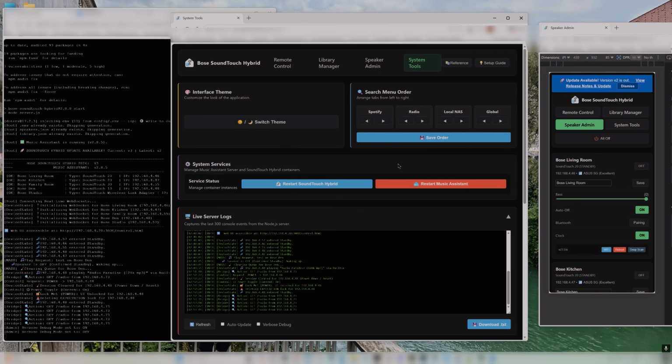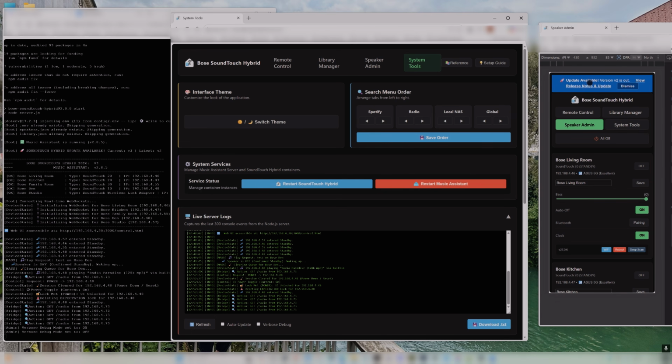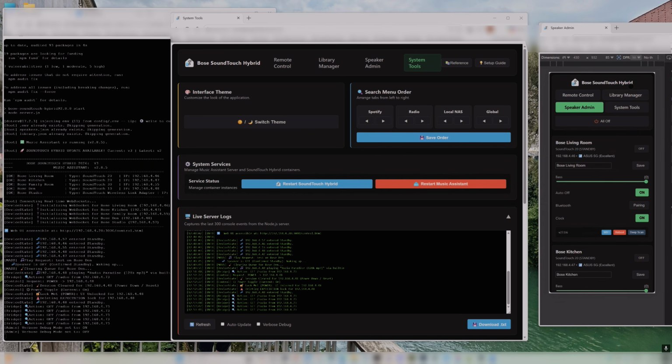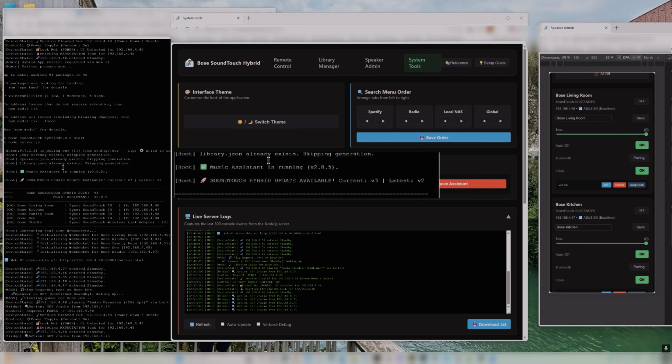Oh, and then you can see I removed the custom URL function from over here. Another change going forward, this is version 3, but going forward, if you can see here over on the mobile, I have it automatically checking for new versions. So from version 3 forward, if I put out a new version, you'll get an automatic update message that you can just dismiss, and it'll also show up over here on the logs. I don't know if you can see it, but it'll say update available.